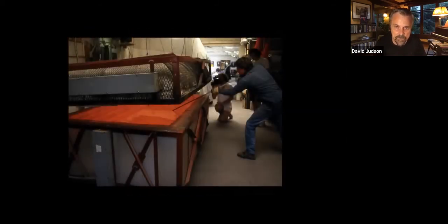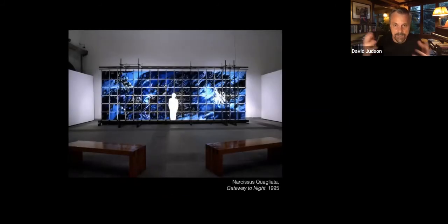He went back down to the Bay Area where he was living at the time, working with a guy named David Ruth. And they were in the kiln, actually working with the glass directly in the kilns. At that time, you see how hot the glass is there, and they're manipulating it. And that's where his head kind of went next, or the heads that he was making, not his own head. Really beautiful. So this kind of beautiful movement of glass that he was creating in these panels. And then taking that and making it almost to an architectural level, right? So this is Gateway to Night, which is really an important piece because it kind of proved that fusing glass was possible on a large scale.